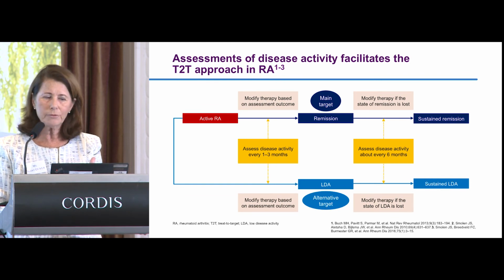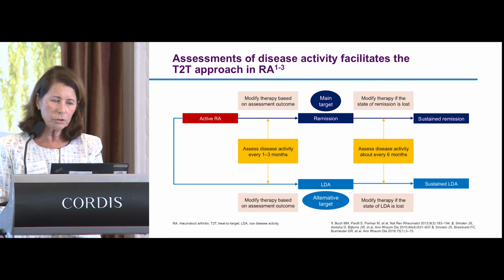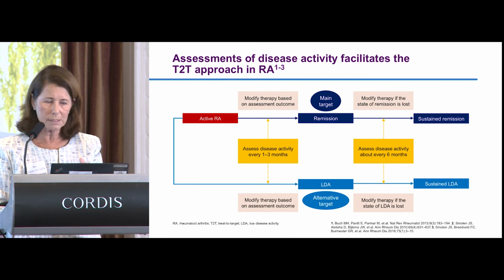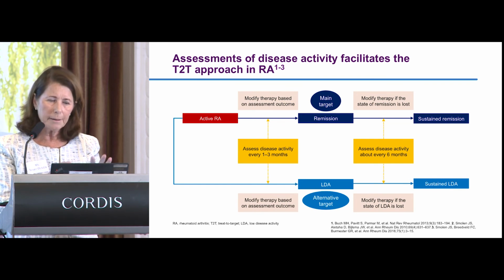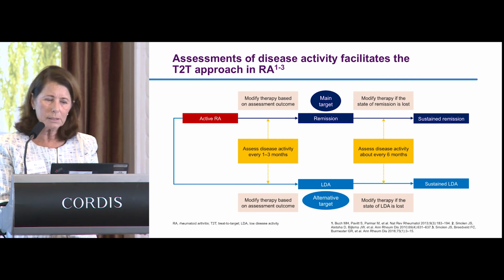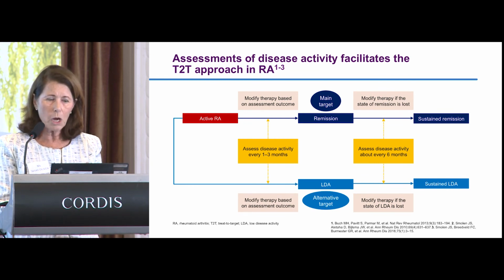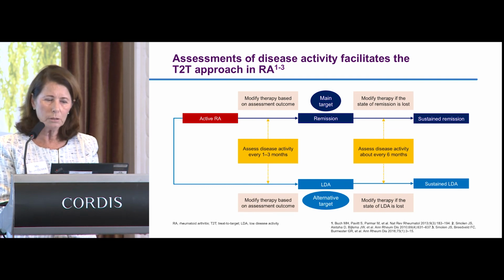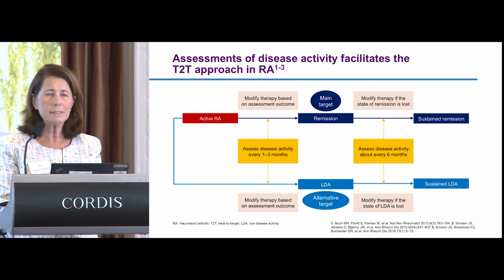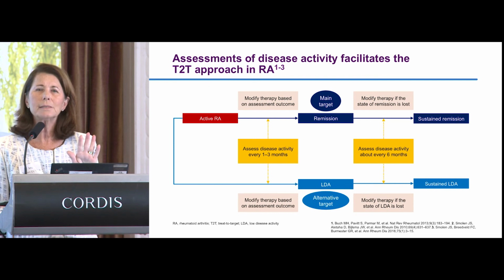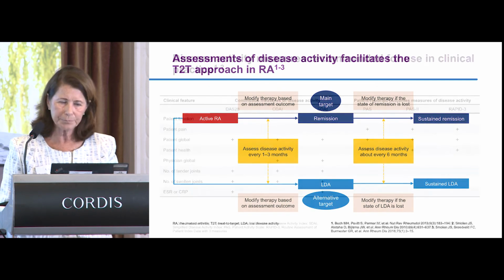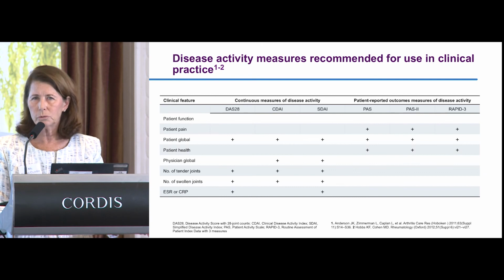If we can, we're aiming for this remission, and if we have to, we may have to modify it and review it for low disease activity and look at an alternative target. And the therapy, modify the therapy regularly until we get to 6 months, and we would hope we might actually have achieved some remission. If we haven't, we keep on. But if we achieve remission or low disease activity, we then review them every 6 months to make sure that they stay well targeted and well managed. Does that make sense to everyone? Yeah, good. Okay, so these are some of the tools that can be used.